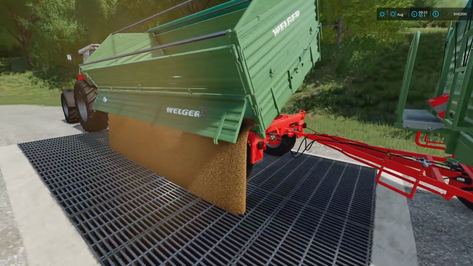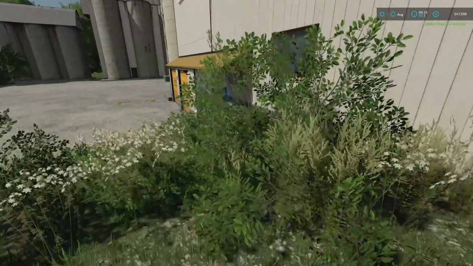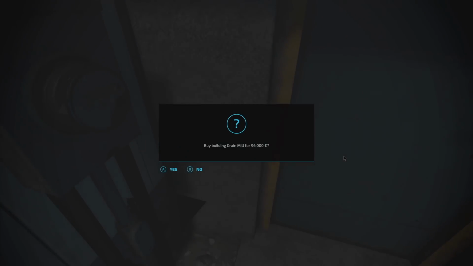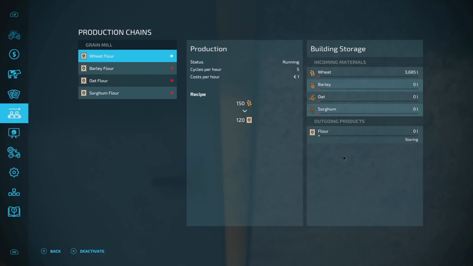Dump it in. Looking great. Love these trailers, by the way. 2,800 bucks. All right, come in here and buy it for 96. There's that. And we've got all of our wheat into here. So not only did we sell it, we'll get to keep it. I don't know if that's good or not, but we are making flour.